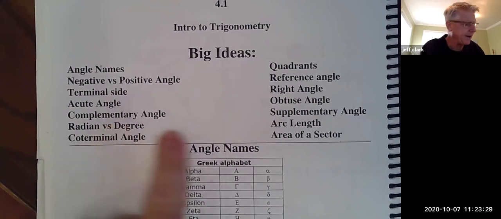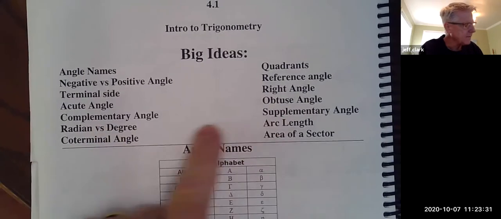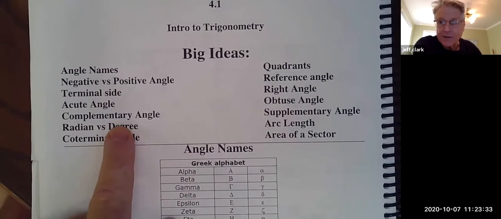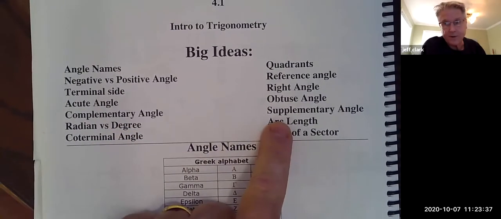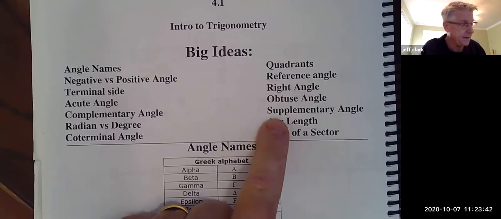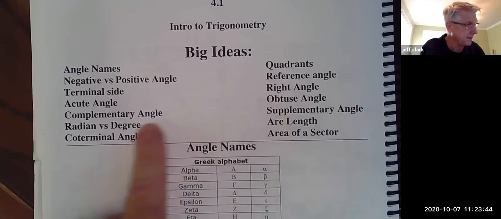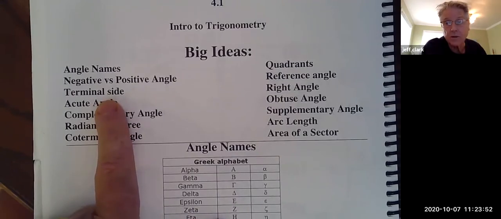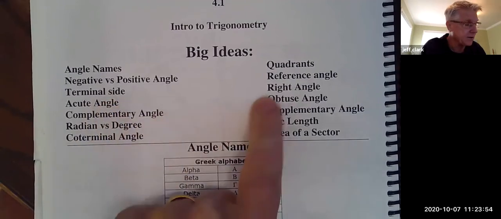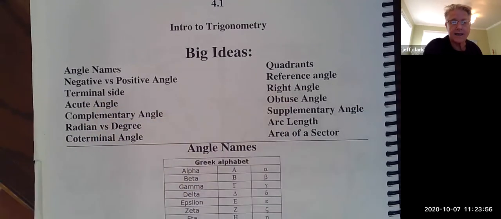And supplementary angles as well. Two angles that add up to 90 degrees are said to be complementary. And supplementary, the angles add up to 180. Obtuse angles, acute angles, angles that have a terminal side and an initial side will also have those. Things that are called reference angles, and some other things as well.